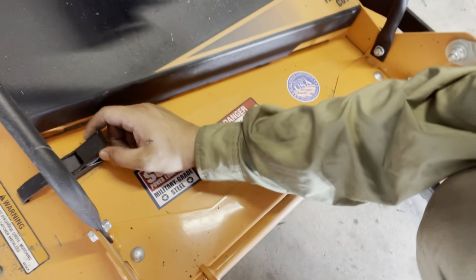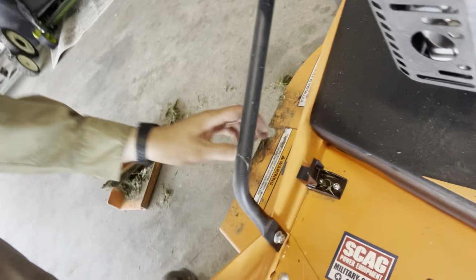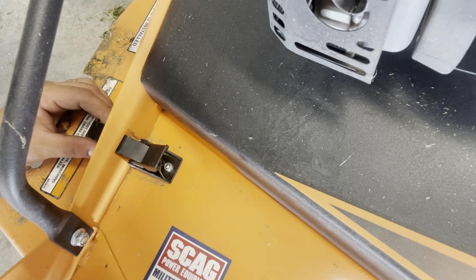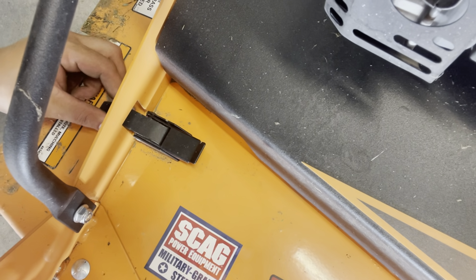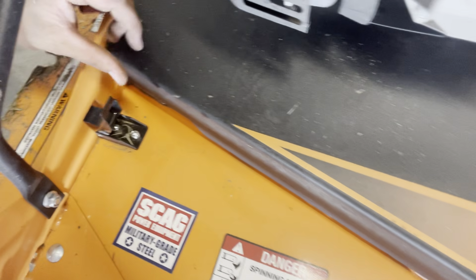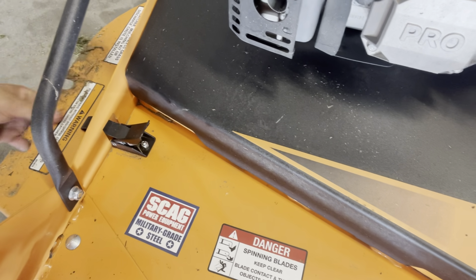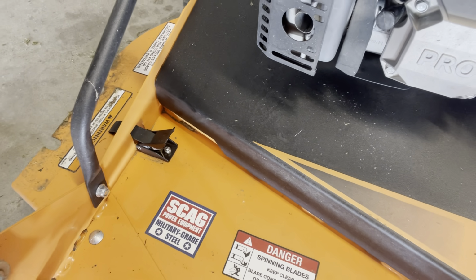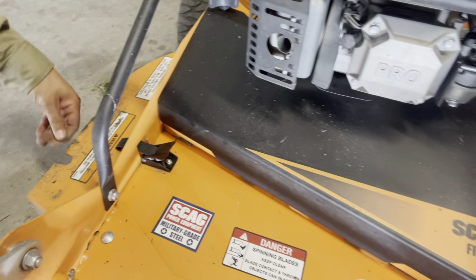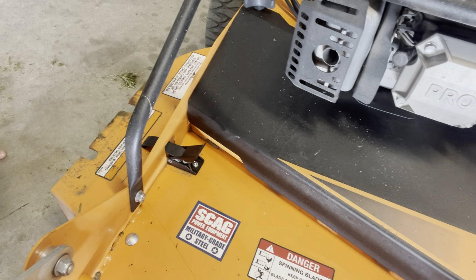Let me see. You can't really see here. If you guys can see, there's a little bolt on this side that catches right there on the lip. You can't really see it in the video, but it's a pain to deal with, especially when you want to side discharge. After you mess around with the mulch plug and then try to put the side discharge on, it's kind of not the greatest setup.